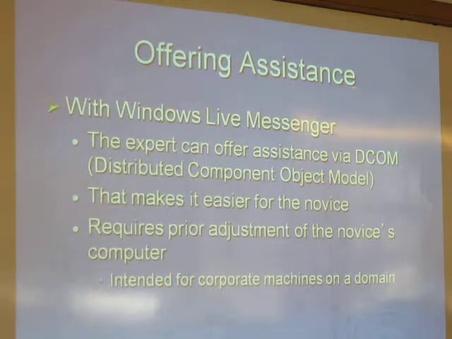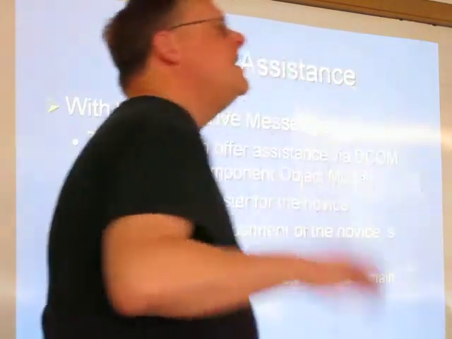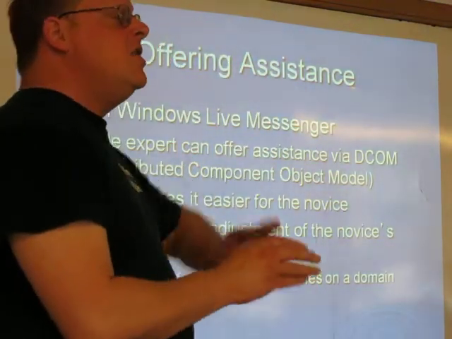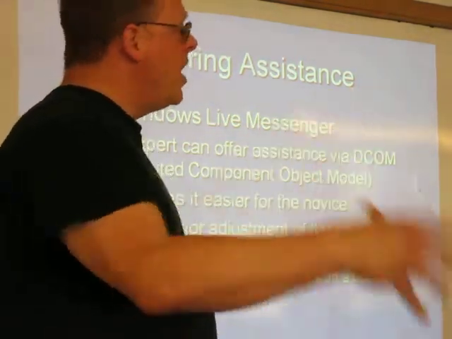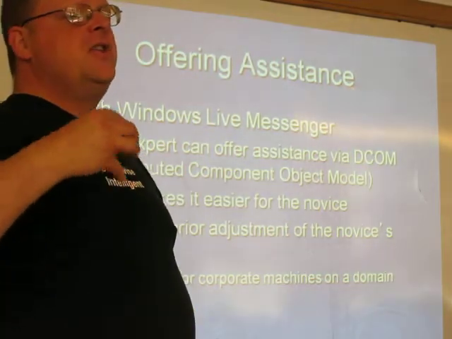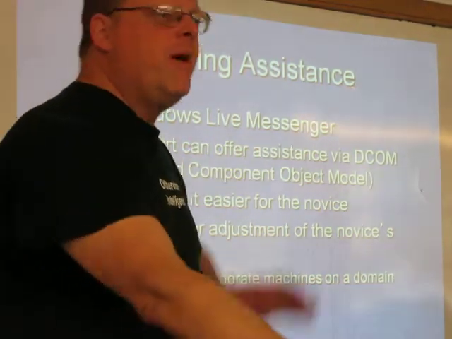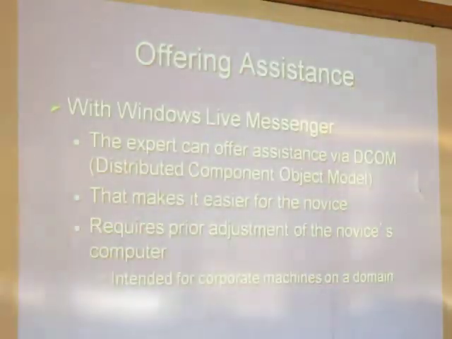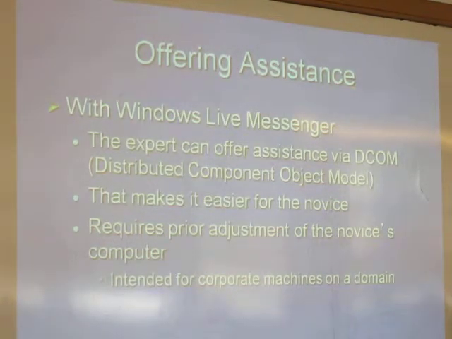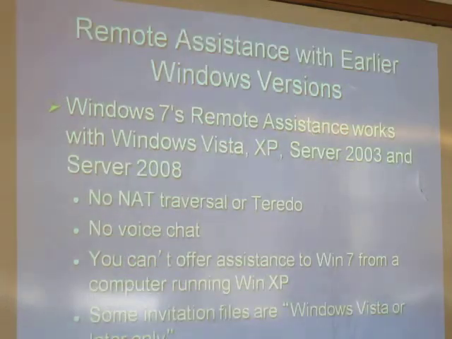Now, if you configure this, which is not simple, you can actually make it so that the expert can initiate the help session. You can pop up boxes on people's machines and say, do you want help? This is not on by default because that really is just an invitation for criminals. Pop up a box, click on the link, take over the machine. That you have to configure in advance. But it is possible to do that with remote assistance.